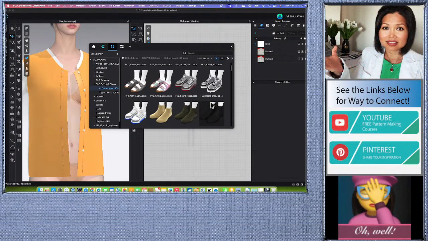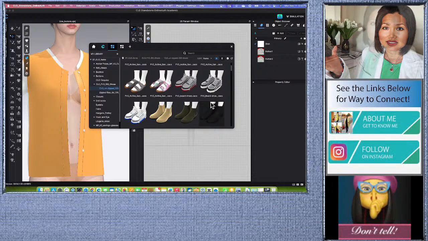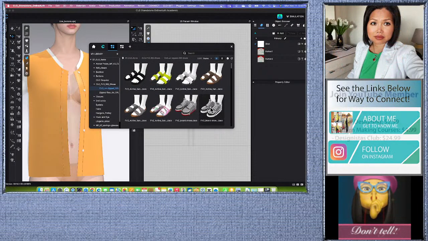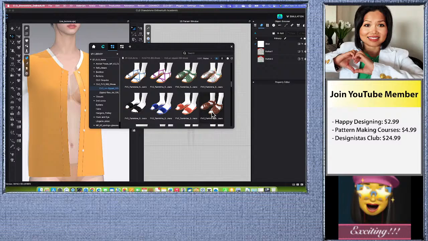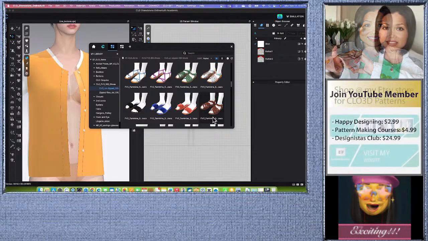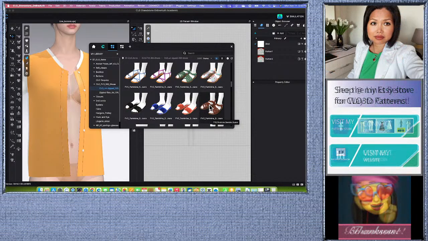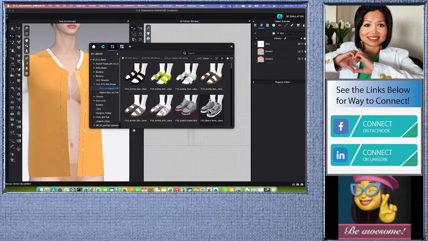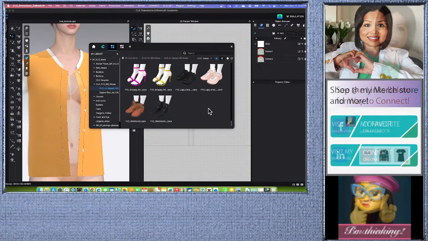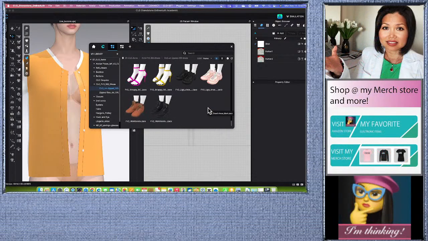So as a content creator or CLO user in this case, I would recommend you guys check on CLO Connect regularly. Let's say every month go into CLO Connect and then look at their asset. Download them to your library, save them into a drive.